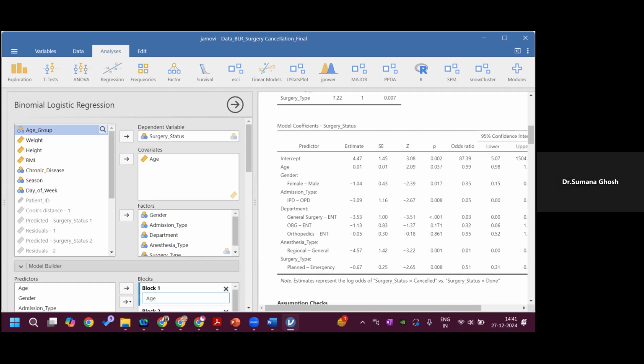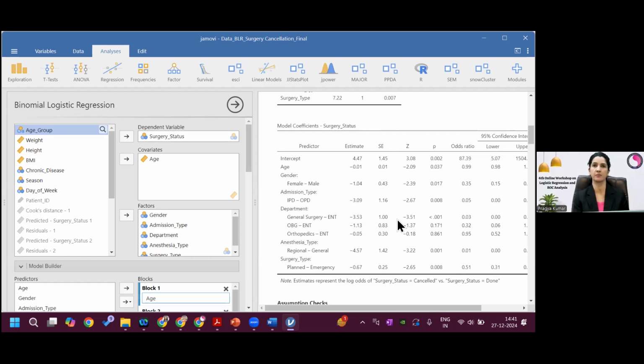Okay. And ma'am, if I want to put this logistic regression in my write-up of a paper, how far should I write it? What are the things that I should keep in the paper? That is the model coefficient table and the likelihood ratio. Basically, the most important is this table, and you have to interpret this table. You should write the assumptions also, at least the assumption of multicollinearity.